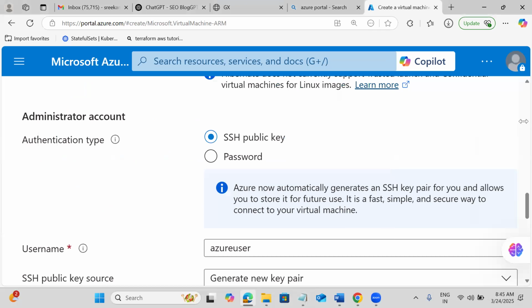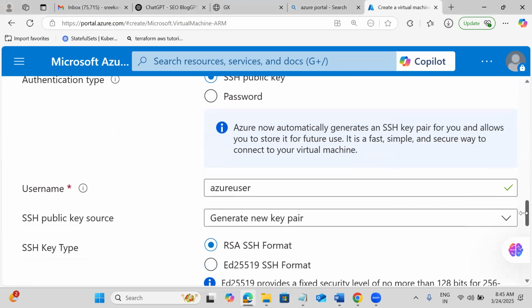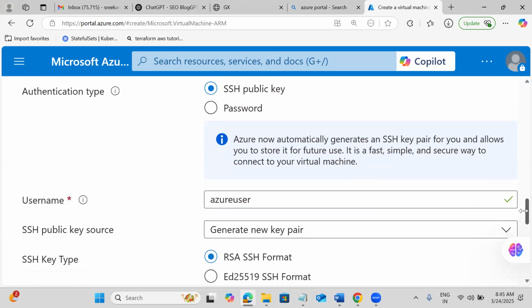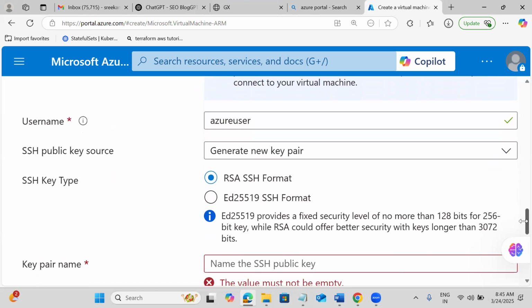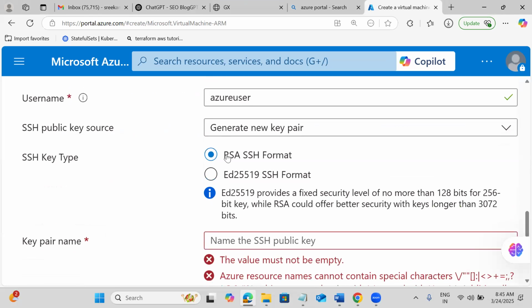So for the initial days, don't use a password. Even in real time it is recommended to go for SSH keys itself. As I said, either RSA-based or ED25519, and most companies now prefer ED25519. So I'm going to use ED25519.